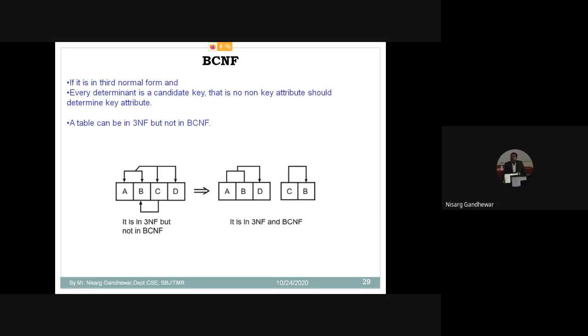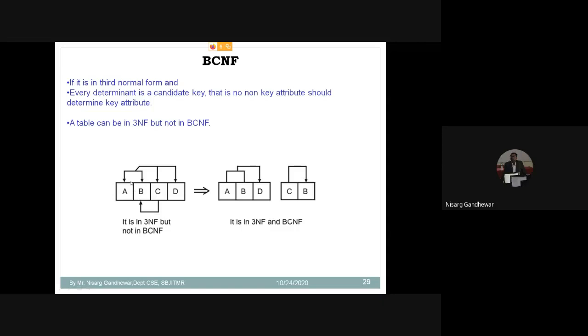Okay, so here you can see this particular diagram. From this diagram, I have written that the first table, this relationship, is in third normal form but not in BCNF.